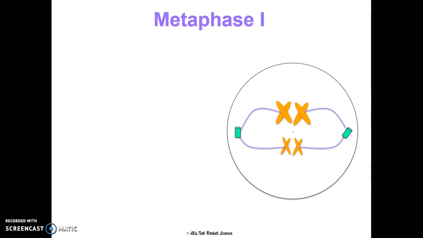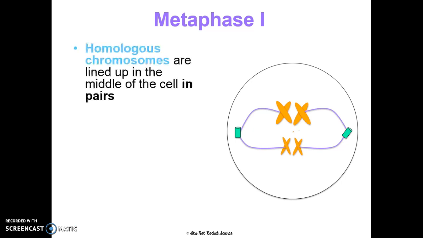All right, so getting back to our different stages. So again, we have metaphase 1. And again, be careful because the names are going to be very similar. So take note of whether it's 1 or 2. So this is metaphase 1. The homologous chromosomes line up in the middle of the cell. Again, in pairs, as you can see to the right. See that the spindle fibers are still attached to the centromere. Remember, that's the center of the X. The centrioles are, again, what produce the spindle fibers. That should all be a review for you.